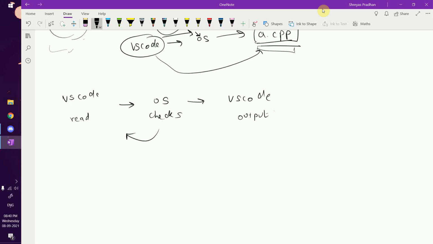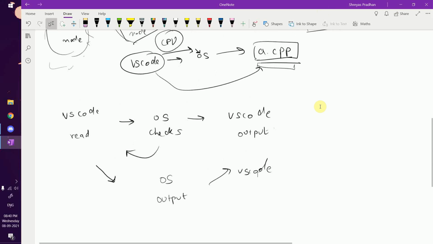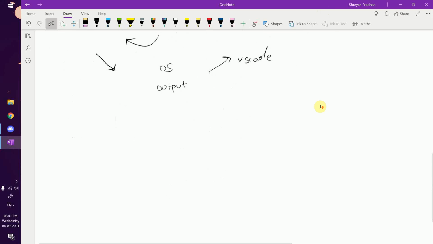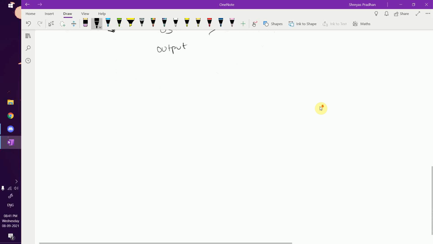In case VS Code did not have access to the file that it wanted to read, the OS will just return some error as the output, and VS Code will start running again. But now it has to decide what to do now that the OS has rejected the access permission. So that is how processes access important things like the disk and IO. They ask the OS, and the OS then grants permission, and it does not only grant permission, it gives the output. So how do these things ask the OS?